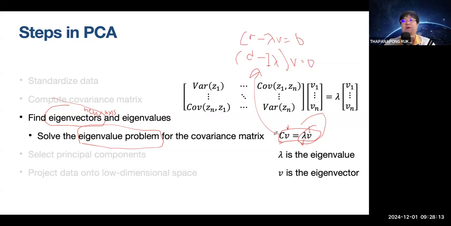Basically, you move lambda v to the left side, and then you make it a matrix. And then you can solve the left side because v is not 0, right? We don't want the eigenvector to be 0. So the only thing that can be 0 would be this matrix. If you can solve this matrix equal to 0, then you can get all of the eigenvalues. And for each eigenvalue, you put it back, and then you can back-solve the eigenvector afterward.